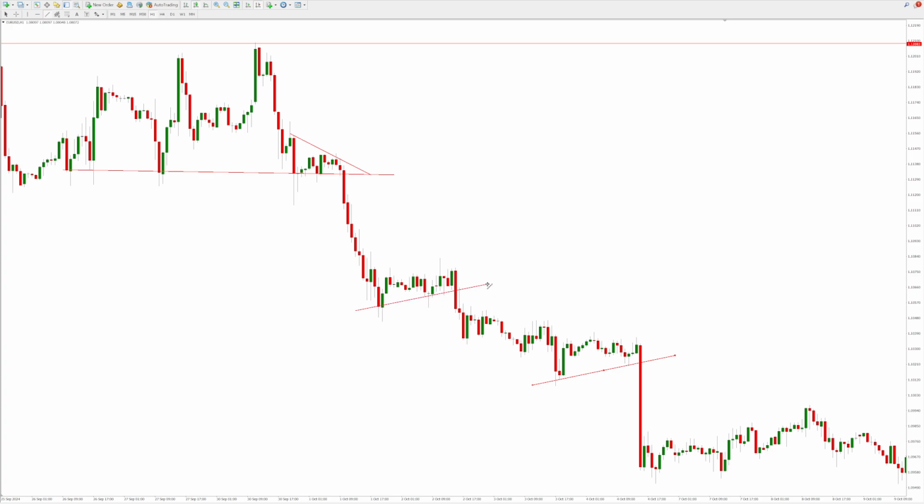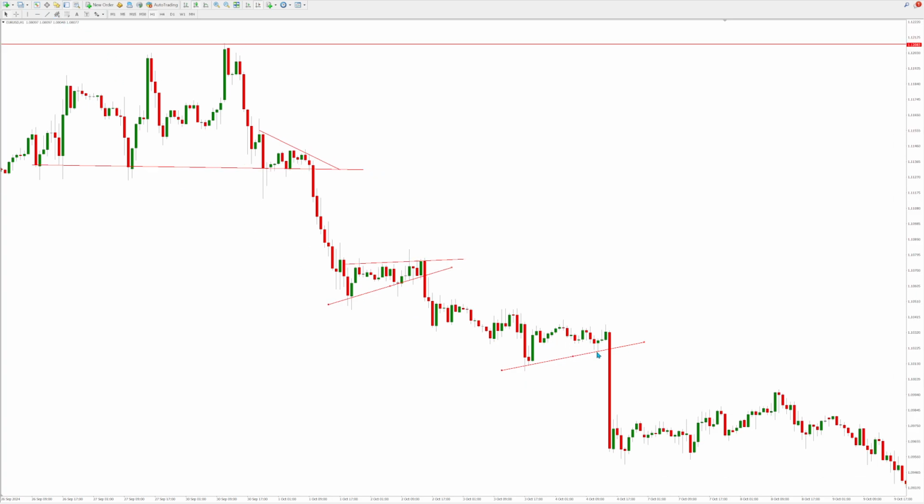You know, we can draw our support here, trade this breakout. That's a nice wedge pattern there as well. Do I care if this is the daily open? No. I don't really care where the daily open is, to be honest. It's going to be different for lots of traders. Same with this breakout here.